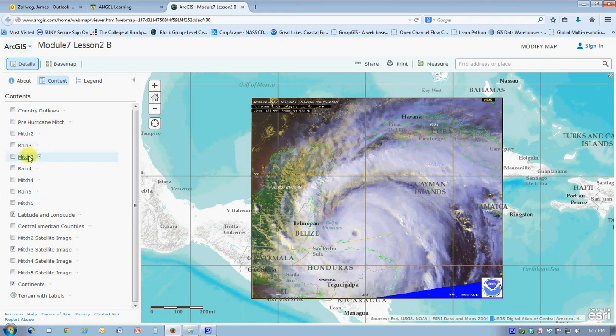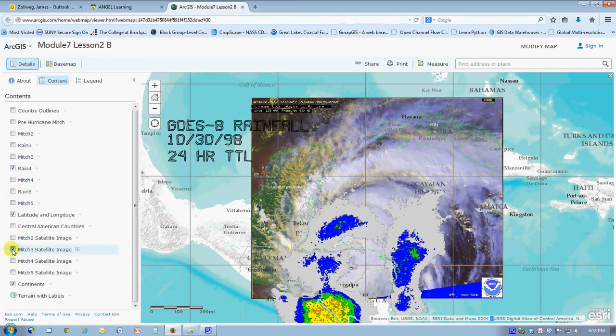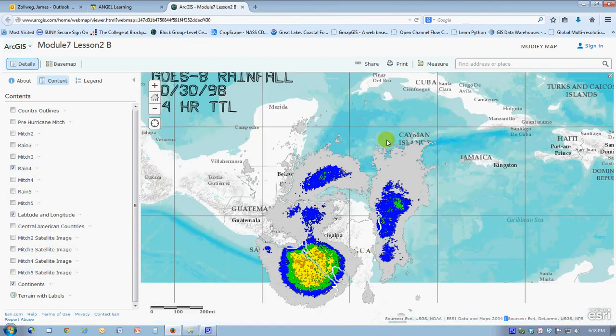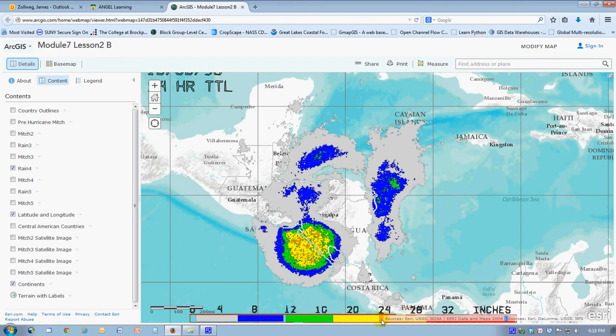Which country received, or no, question 22, what is the highest range of rainfall in Rain 4? So we'll turn on the Rain 4 layer. And in this particular case, the highest range of rainfall is the brownish orange, which is actually 24 to 28 inches, the answer to question 22.